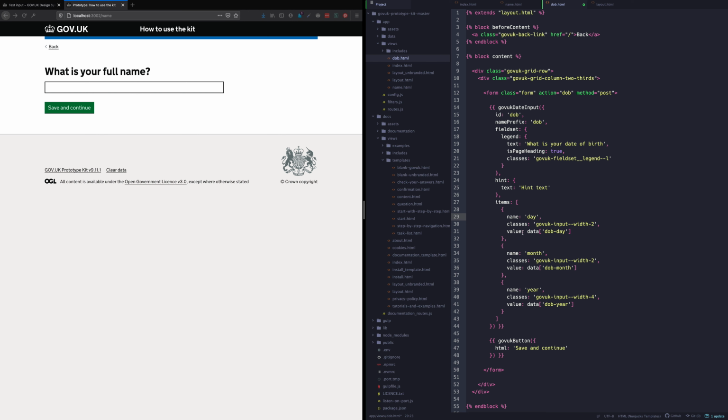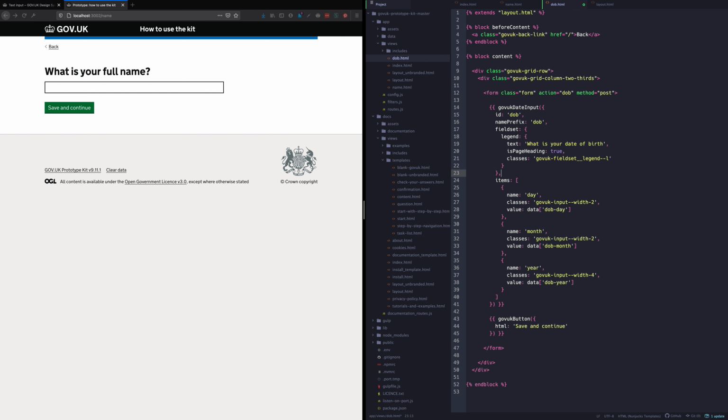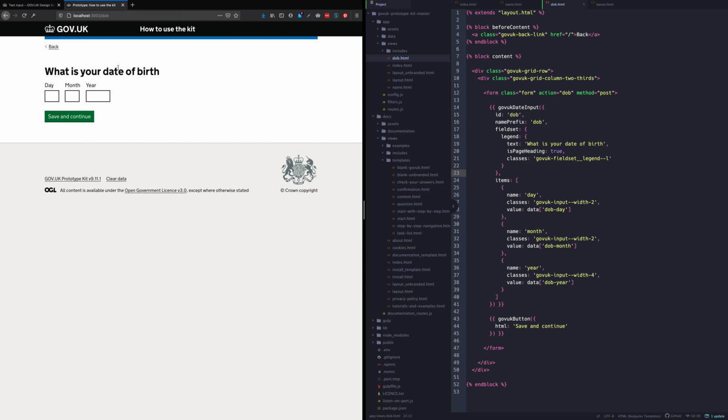So what this will do is, if, for example, you had a check your answers page at the end of this and you click change and came back to the page, it will remember the answer you gave the first time and pop that into the field for you to then edit rather than you have to enter it again. So I'm just going to get rid of that hint, save that, come over here and say my name is Chris Armstrong. What is your date of birth? And that is my date of birth. I'm getting old now.